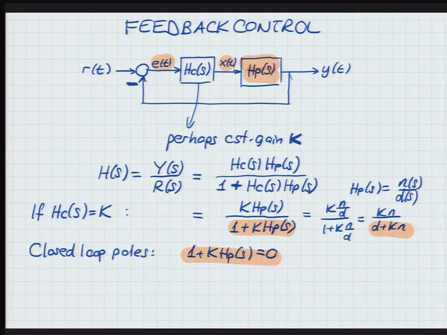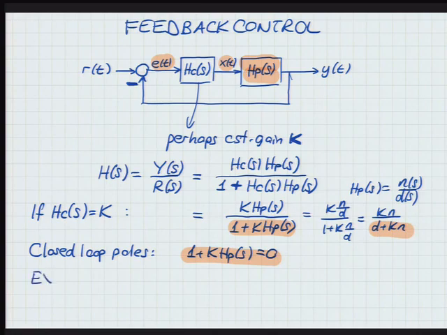And that's one of the fundamental questions in designing controllers. How should we select the gain k so that the overall transfer function has desirable properties, in particular stability, which implies all the poles should be in the left half plane? But more than stability, you may want to worry about where you put those poles, because they'll determine the closed loop behavior, how well you track a reference signal.